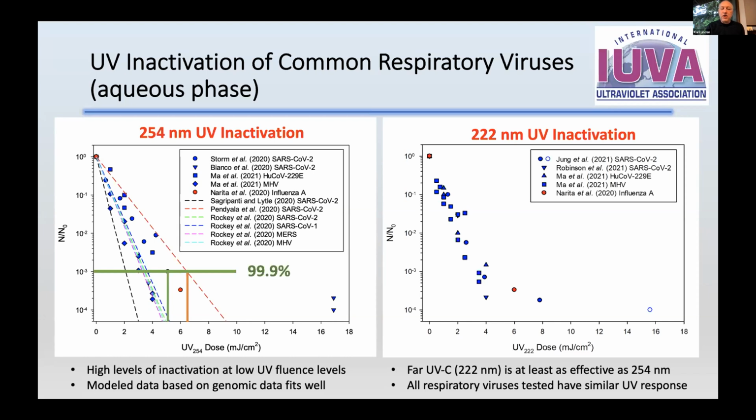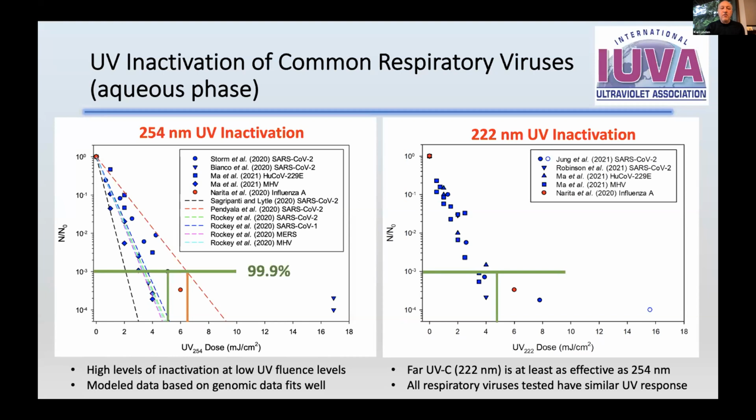So these are very, very low doses for inactivation. It's very easy to inactivate these respiratory viruses. And we're talking about the SARS-CoV-2 virus here. We're talking about human coronaviruses that cause colds. We're talking about murine hepatitis virus, which is another type of coronavirus, as well as influenza viruses here. If you look at 222 for 3 log inactivation, we see a very similar reduction capability. We have about 3 log reduction at a dose of less than 5 millijoules per square centimeter. So UV222 is very effective for inactivation, as is UV254. We see very high levels of inactivation at very low fluence levels.